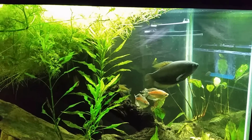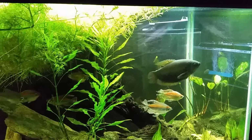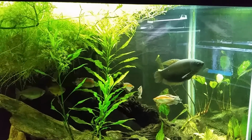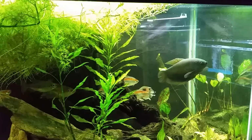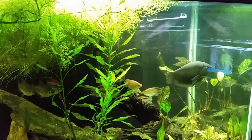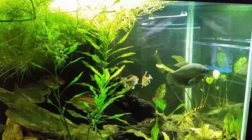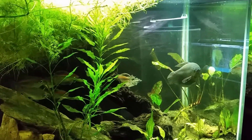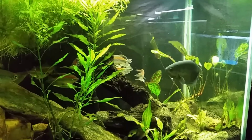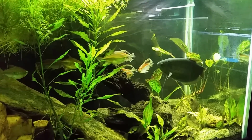I did have a female in my gourami tank, but she died 2 months ago, maybe 3 months ago. I think she darted and dashed and actually hit her head on something. I'm not entirely sure what happened to her. It might have been swim bladder infection or something. I'm not sure. But I lost her. I still do have him, and he is also a really, really cool fish. I really enjoy him as well.